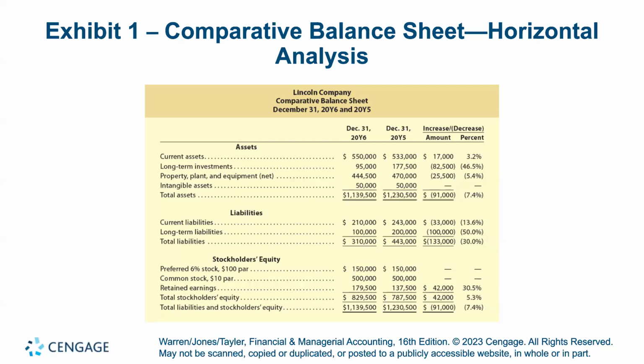So I would ask something like, I noticed you sold off 82,500, or you have 82,500 less in investments. What's that about? And they could usually tell you. And then is this a healthy thing? Like they're just trimming out investments that they don't need? Your property, plant, and equipment went down. What's that about? I noticed that you used some of the money there to pay off debt.